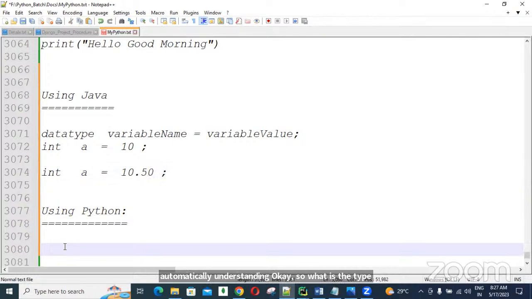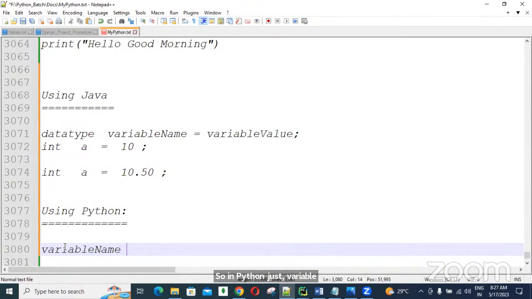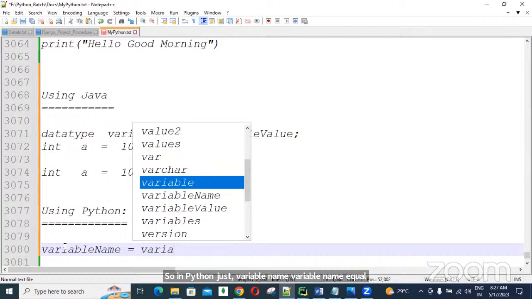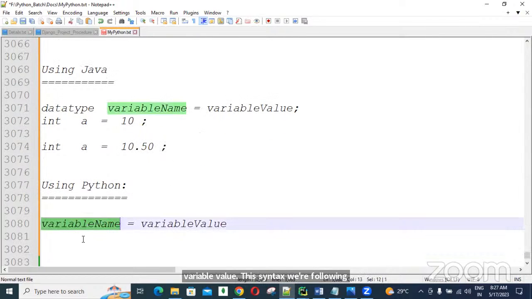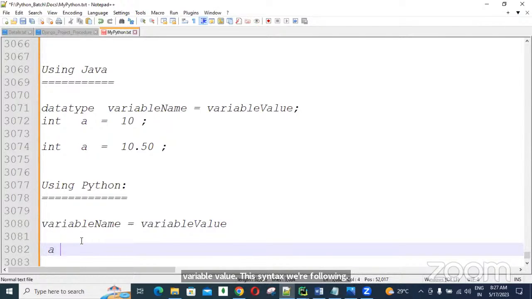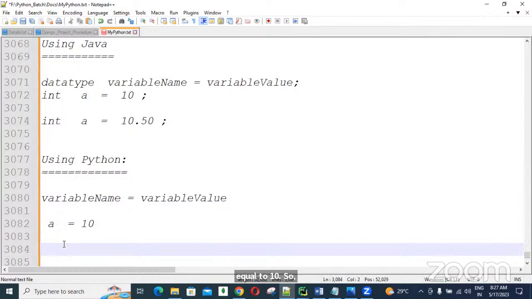Based on that, it creates the data, storing the data. So in Python, just variable name equal to variable value. This syntax we are following. Variable name equal to variable value. For example, a equal to 10. So now integer memory is created. Next, I'm taking, for example, a equal to 10.50.